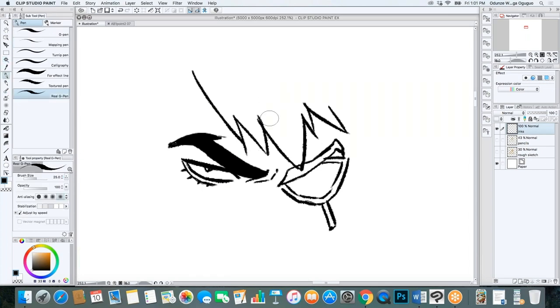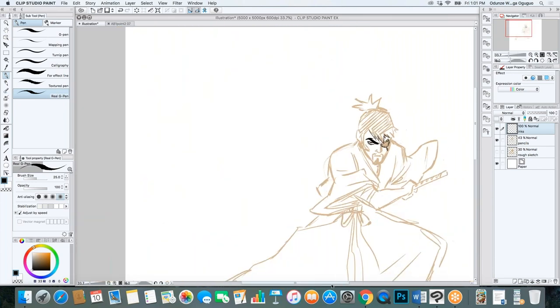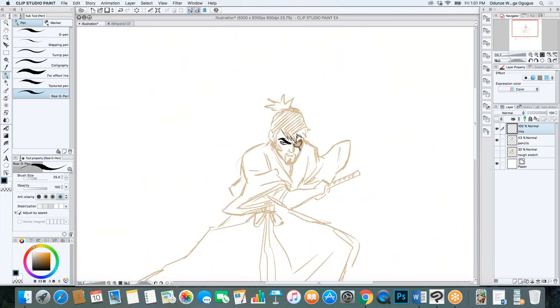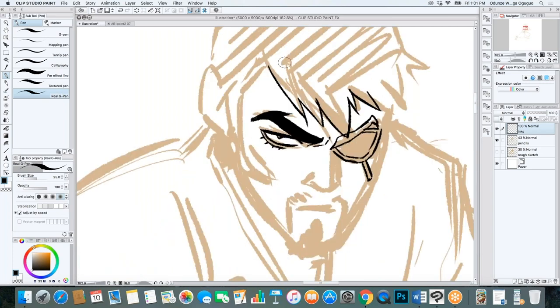These are the steps that you go through to put it together. Here, I've even turned off the initial rough sketch layer because we don't even need to look at that anymore. And then we just keep working from here. That's kind of how I put it together. I'll do one where I actually finish the illustration at the end while answering questions.